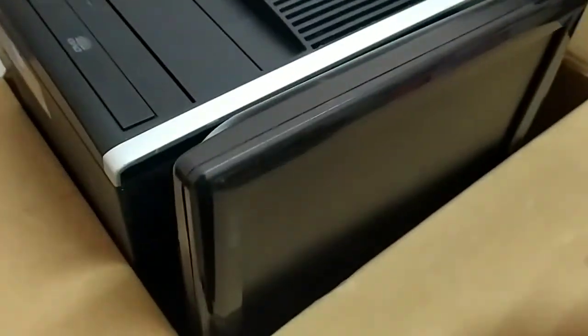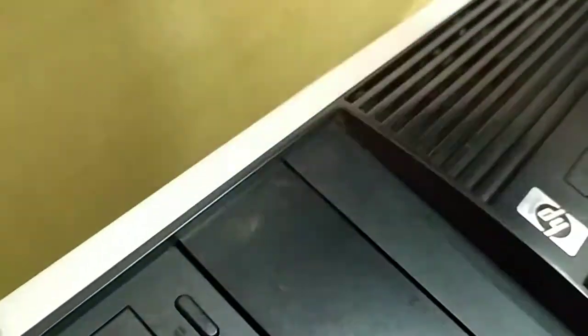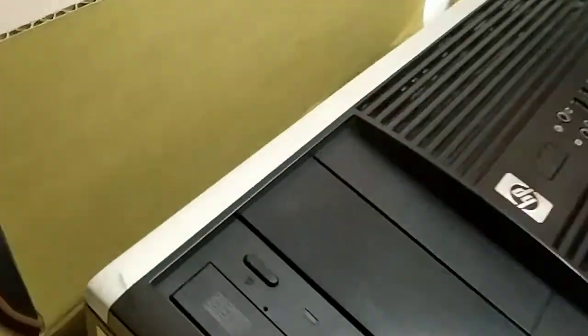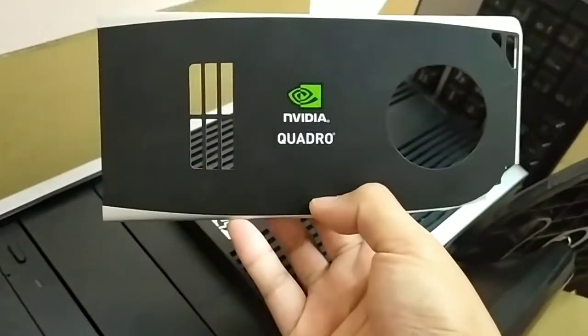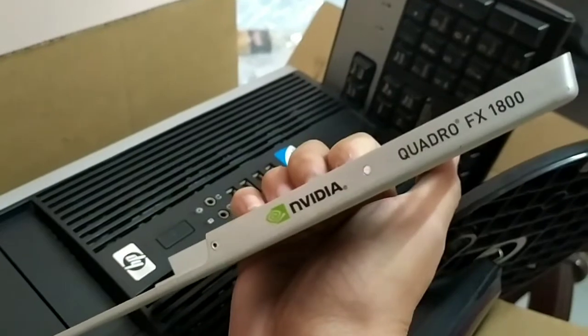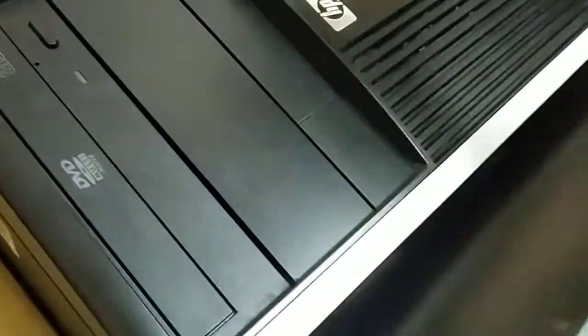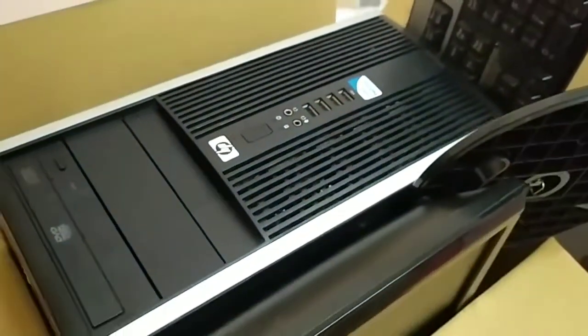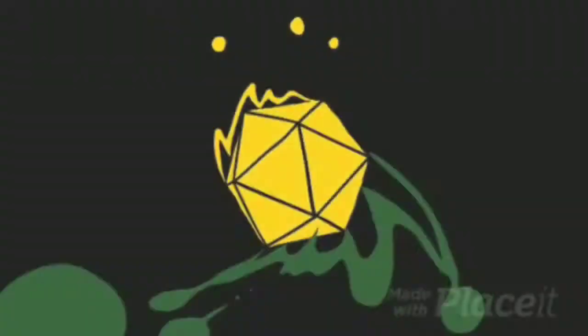and see if it works. I remember he mentioned that it did come with a graphics card. Oh look, this is the shroud. It's a Quadro card, FX 1800. Yep, so it's in there. So we'll need to tidy up this system, clean it up and see whether it works.